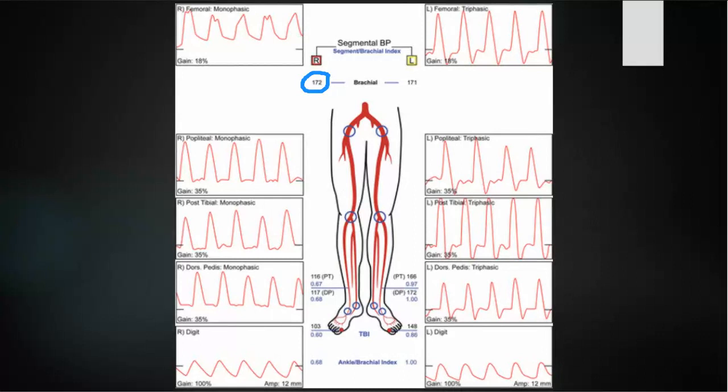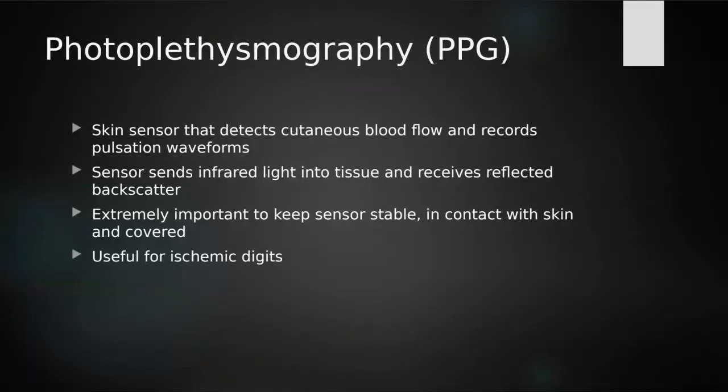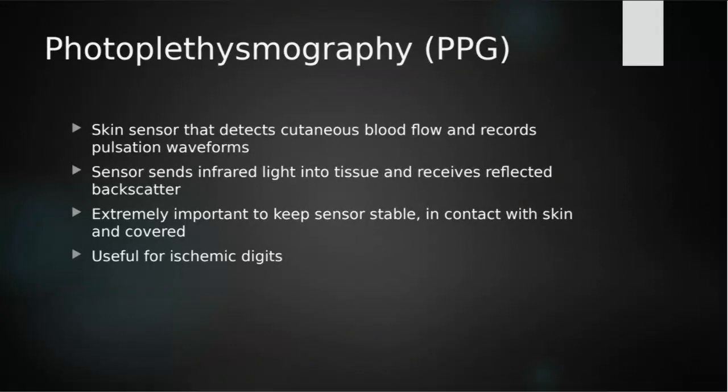Now, if we look at the right side, well, none of them are triphasic, right? It's literally telling us monophasic, monophasic, monophasic, monophasic. So that's going to say that pretty much this entire right leg has some sort of abnormal arterial disease going on. Now, it may not be severe, because if it was severe, well, then we'd see very weakened monophasic waveforms. We're still getting kind of strong monophasic waveforms, but it's not responding to that pressure as well as the left side is. So that way we can indicate something's going on. Okay, so PPG, like we said, we use this for our very distal small tissues.